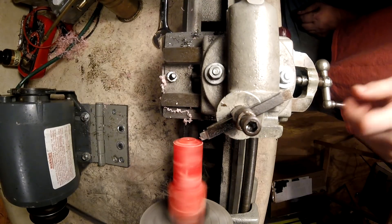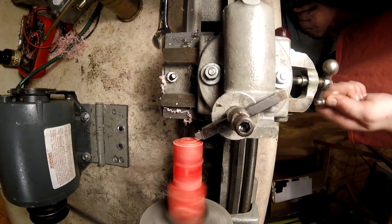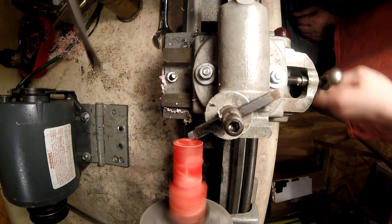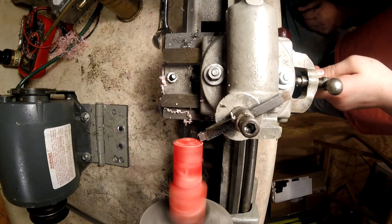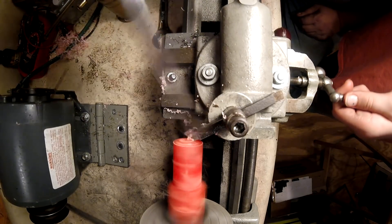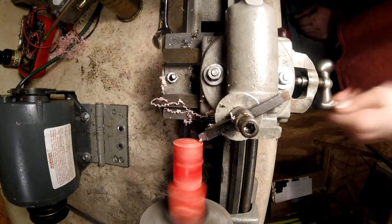All right, backing on out. Now feed it in a little bit more, a little bit more. All right, now slowly going in. Stop — almost at the end, keep it stopped. All right, come back. Now go ahead. Stop, stop, stop. Keep your head over here. Feed it in, go and stay. You got to bring it a little. All right, hold on — go past center? Yeah. All the way up, all the way.